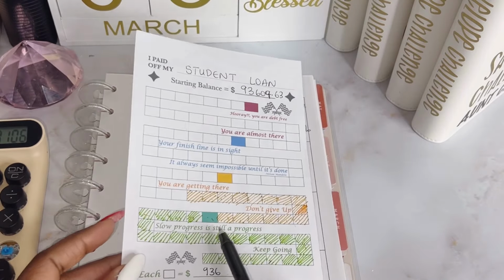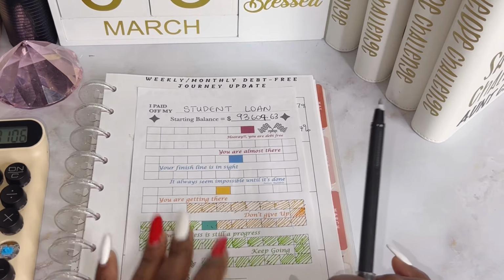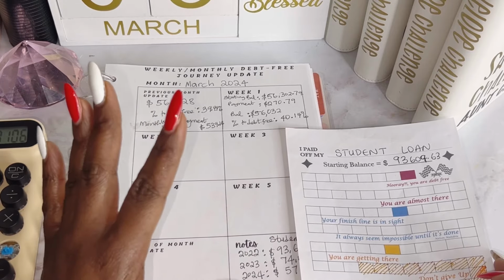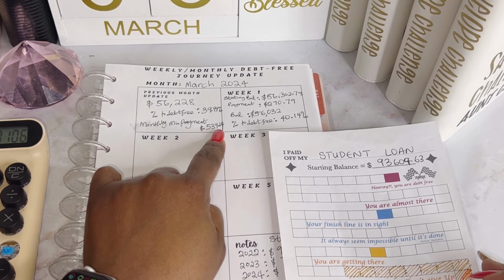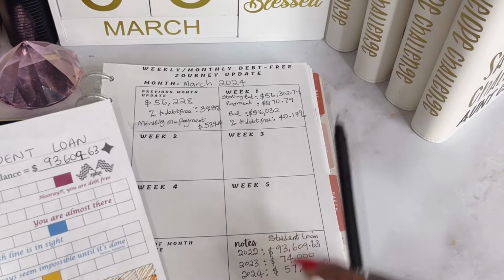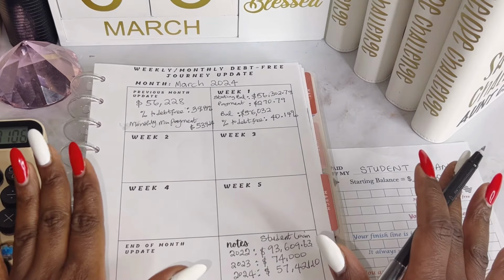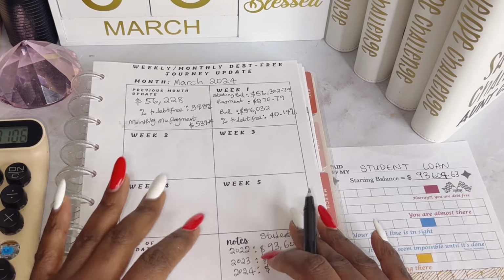When I started in 2023, what they wanted me to pay was about $1,100. And now I'm at this point because I did apply for the government SAVE on your variable loan, and this is the minimum they are giving me now, $539.14 to pay every month. It might change every year, because I have to do the program every year. You have to renew it as you go, but I'm hoping to pay it off faster so that I wouldn't have to go through all this. I'm just kind of tired of this student loan.